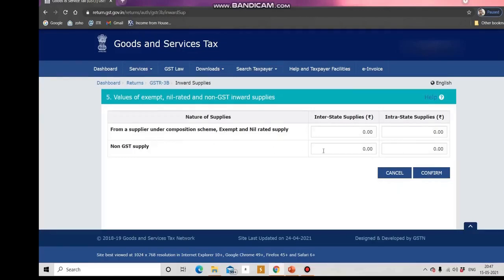So if we take a total view, then the entire P&L of a person is captured by GSTR 3B. The purchases liable to GST are in the eligible ITC column, and the remaining purchases and expenses are in table 5. So even salary paid to persons has to be entered in non-GST supply.